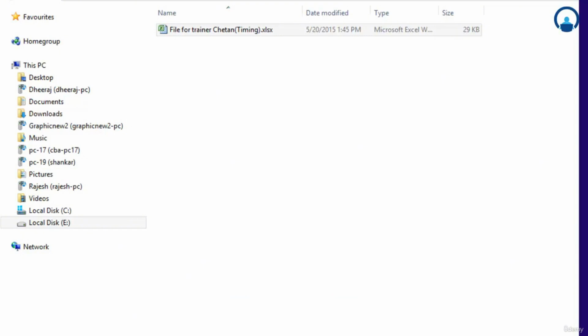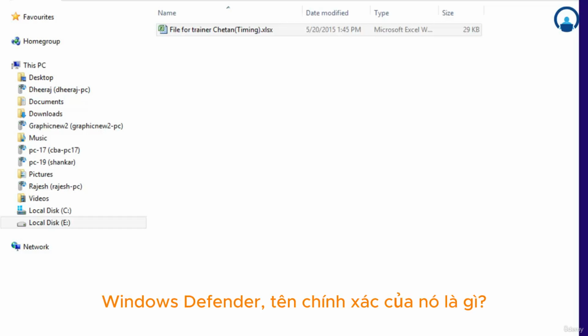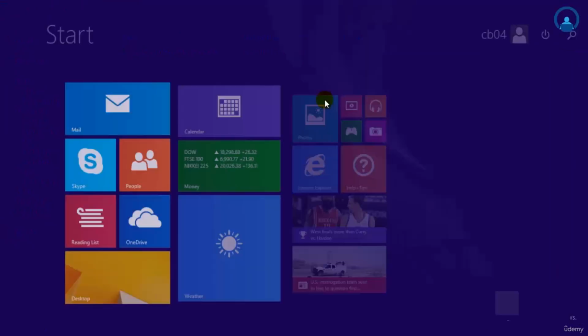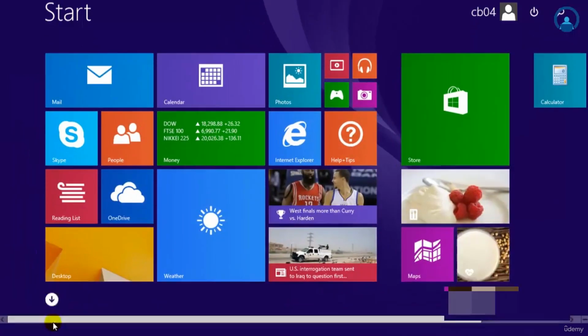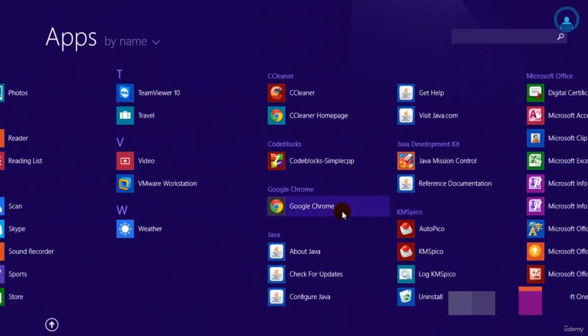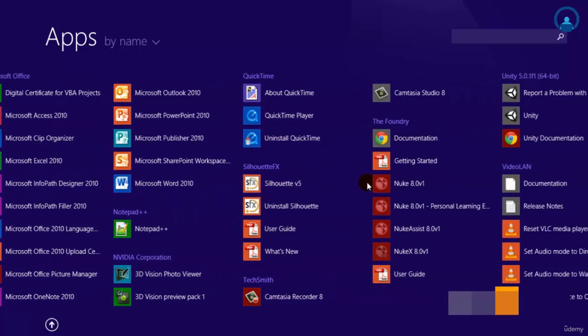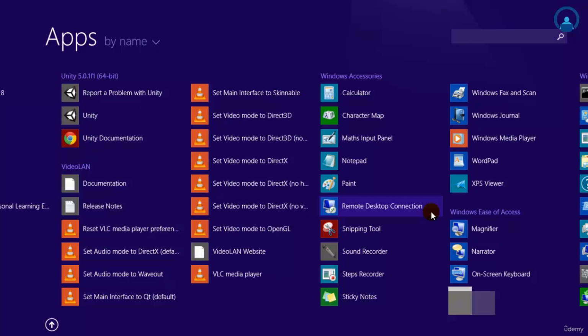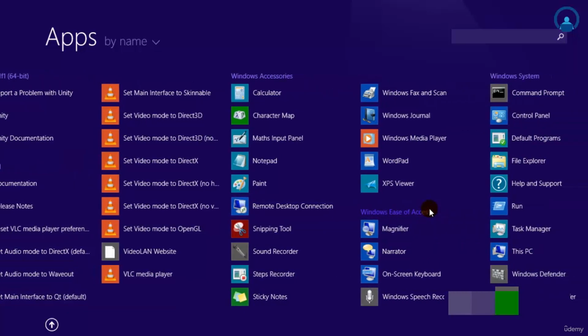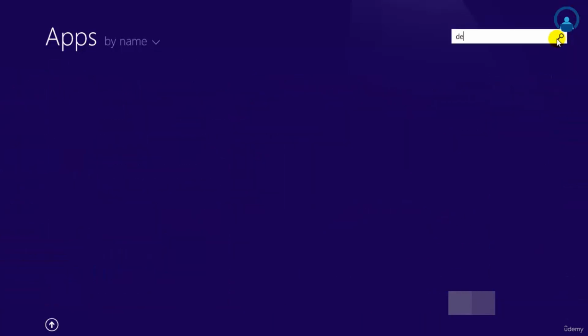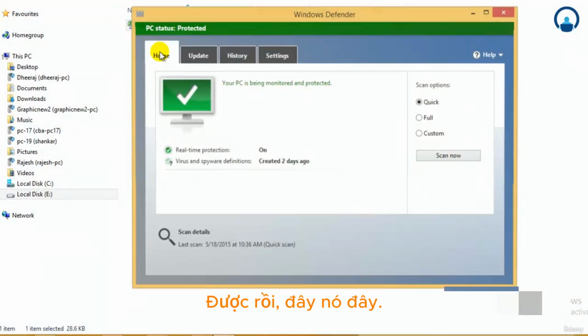Windows Defender, what is it called exactly? Let me check. Okay, here we have it.